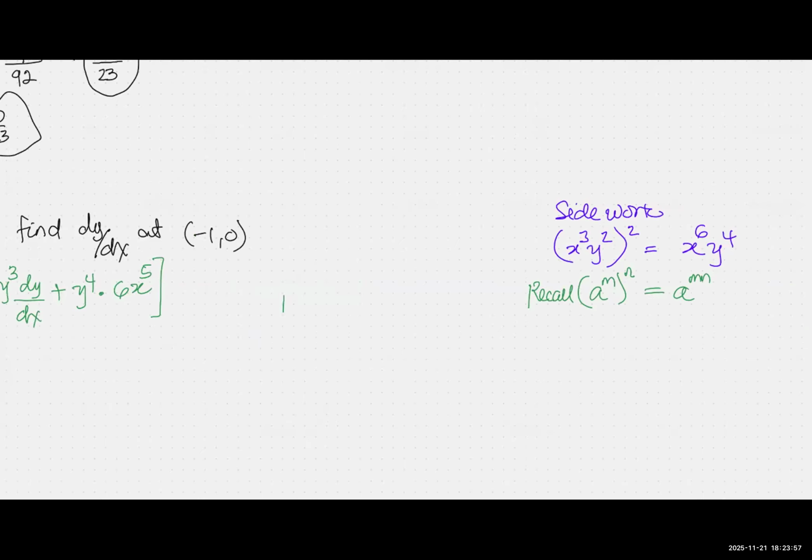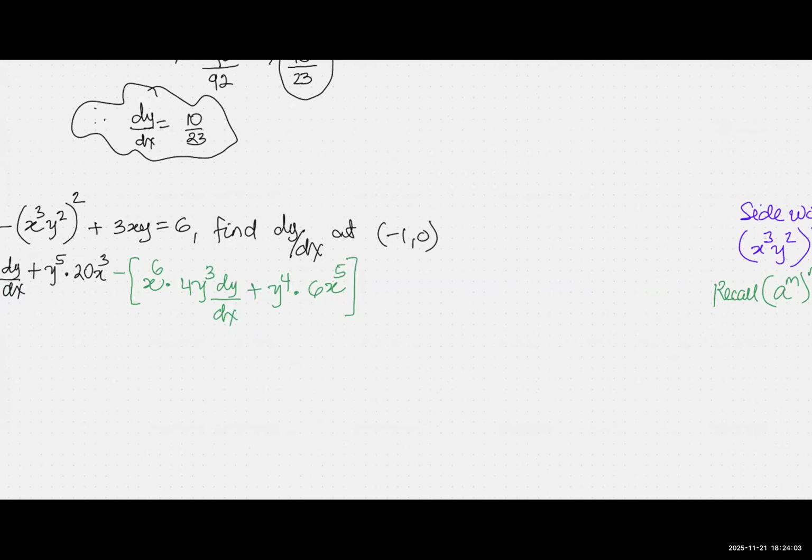Where was I now? Right, so I'm differentiating now 3xy. Again, that's a product. So it's going to be the first times the differentiation of the second, which is 1, dy by dx, plus the second, which is y, times the differentiation of the first, 3x, is going to be 3. And that is equal to the differential of a constant, which is 0. So that's there, and then the differentiation ends there.